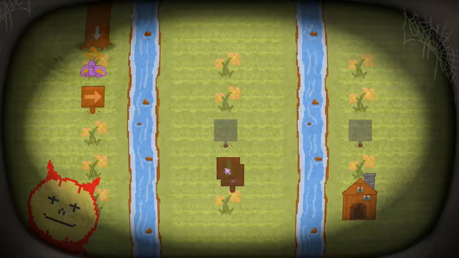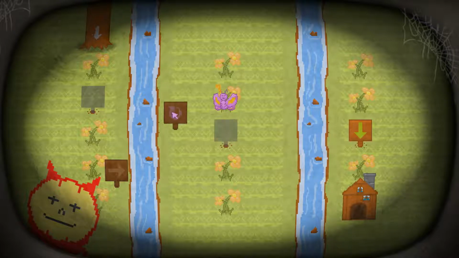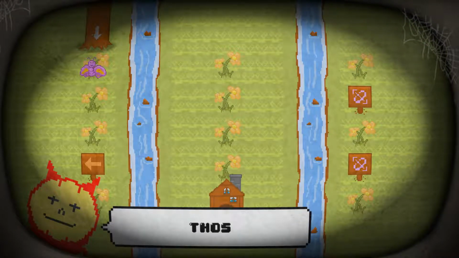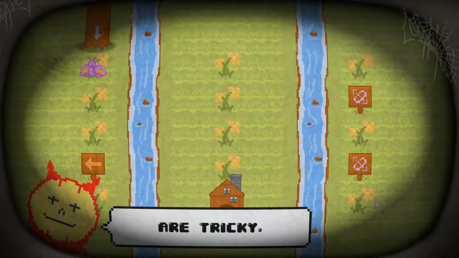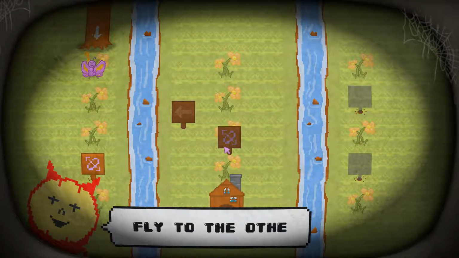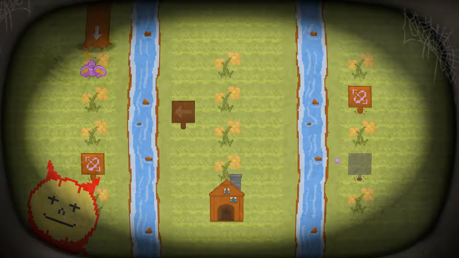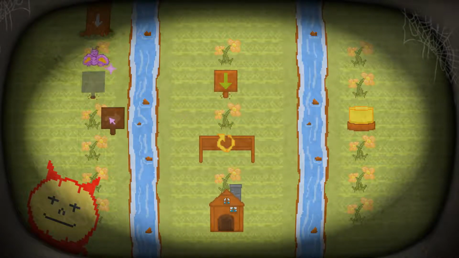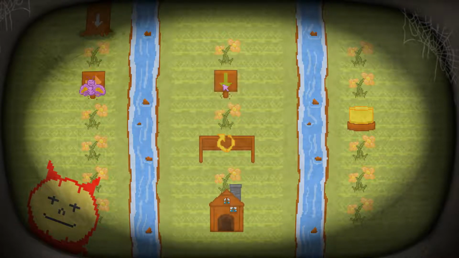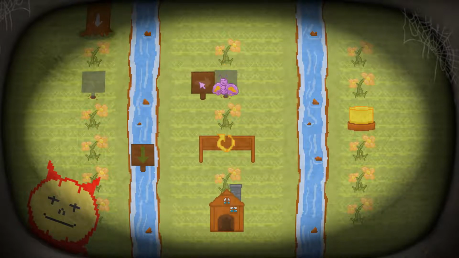Okay. I mean, it's pretty easy, actually. Oh. Those purple signs are tricky. Nah. It'll fly to the other. Don't worry, I got it, man. We good. Oh, shoot. Wait. Hold on a second. Okay, we want to hit that button, right? So. Okay, then we got to do that.